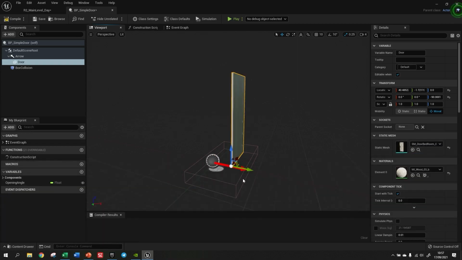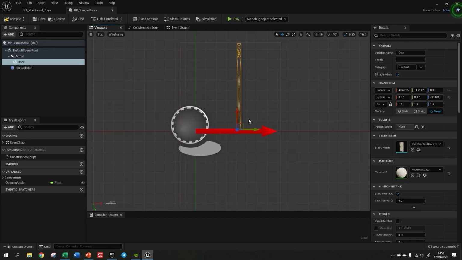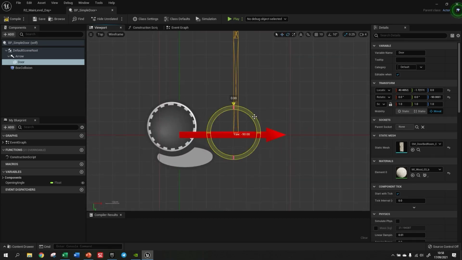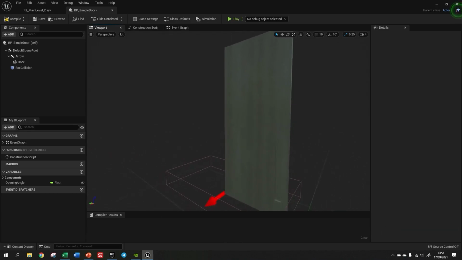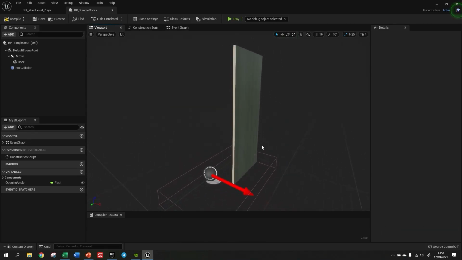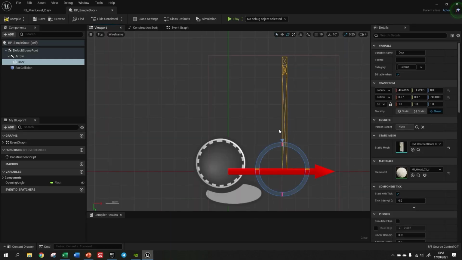Nice. And we just need to line it up into the correct position as well. Just make sure we've got the handle on the right side as well. And then let's rotate it.